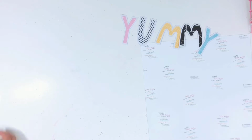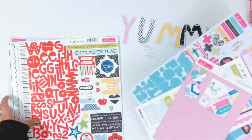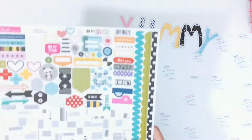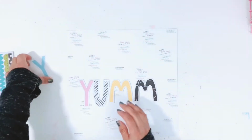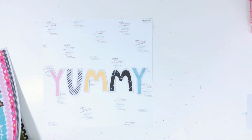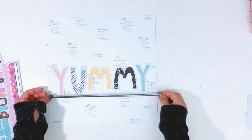So I am using Bella products that I pulled from my stash. I pulled some different sticker sheets, the 12 by 12 sticker sheets and some 6 by 12 sticker sheets, all from different collections. Also have an exclusive one here from a past She Loves Color event. Here is a paper, I believe this is Oh My Stars, and then I just backed it with different papers from different collections. What I love about Bella is the signature colors. So you can pull from different collections and everything goes really well together.